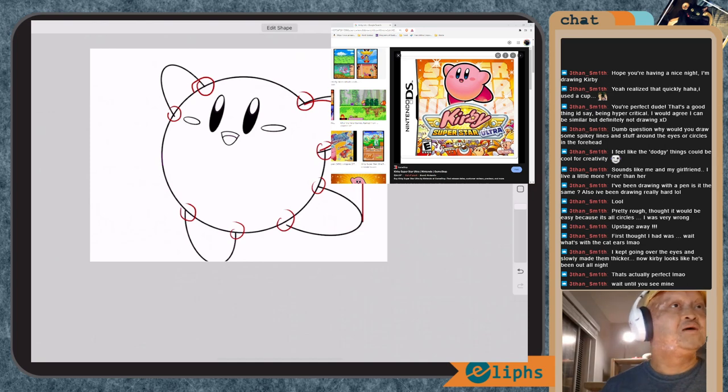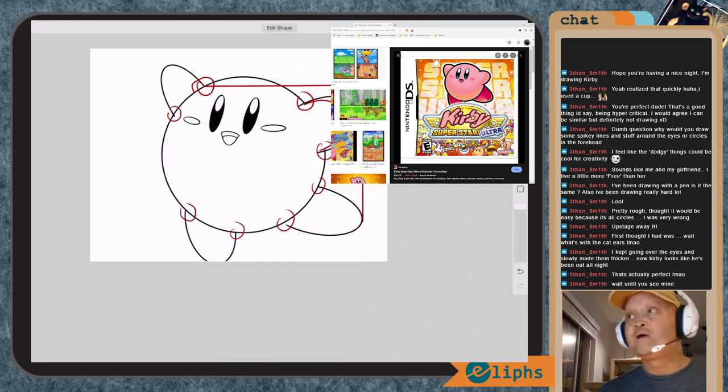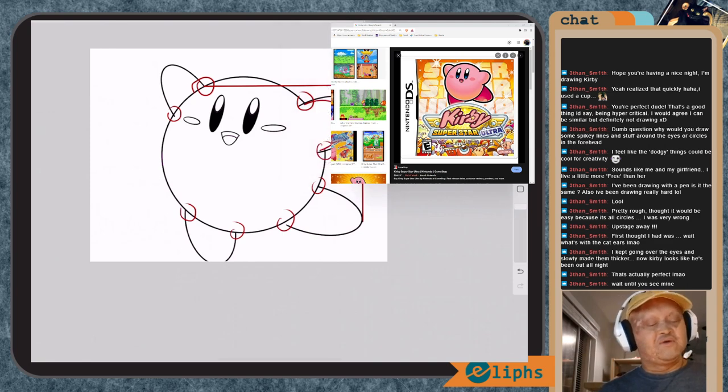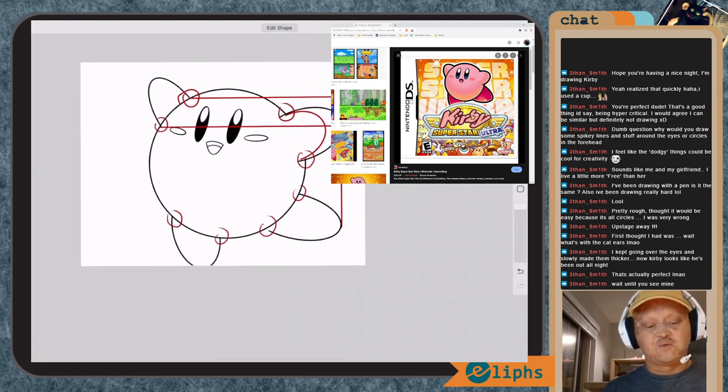These eyes, if we were to draw a horizontal line straight across, could probably go up a little bit. Oops. But you get the sense that when you look very objectively at the shapes, everything needs to fit correctly. So this vertices, if it was in the right place, is actually where the eyes would end. I don't have the reference material that I could work from, but basically you just want to constantly look carefully at what you're looking at.